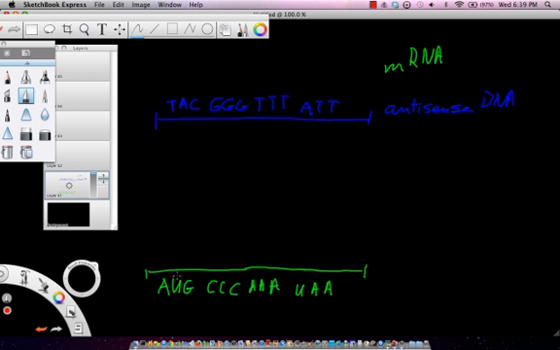So the complementary sequence to AUG is going to be U, A, C. And that happens to be bound to a transfer RNA. Remember, that's got that 4-leaf clover shape. And that's always bound to the amino acid methionine.